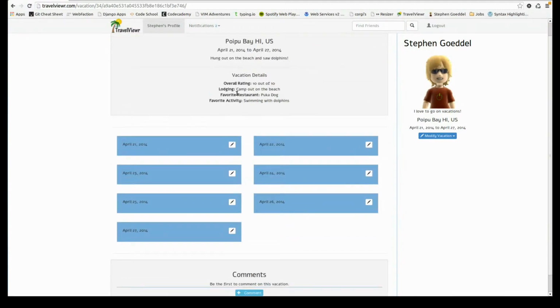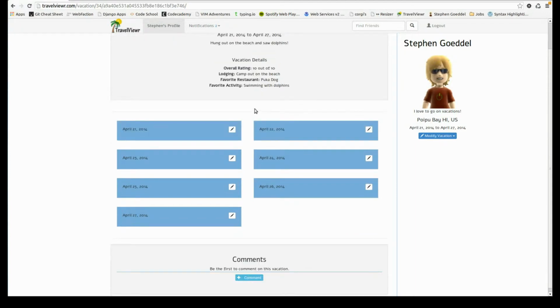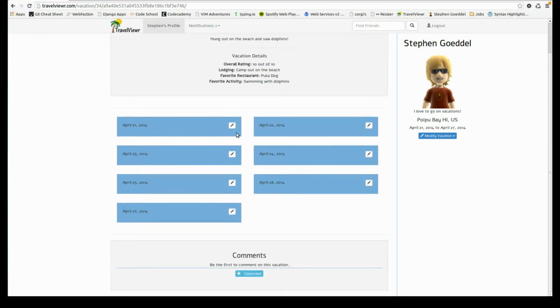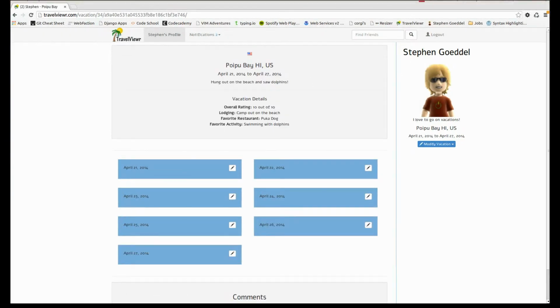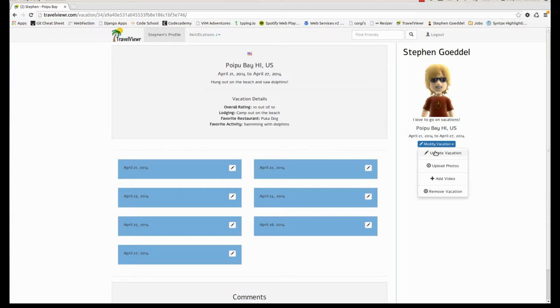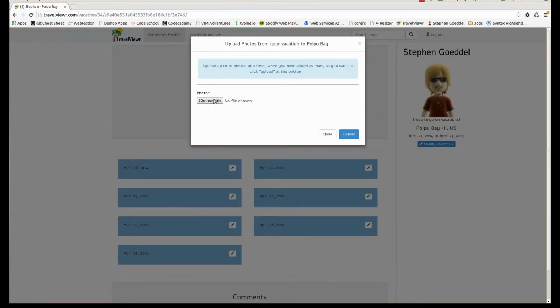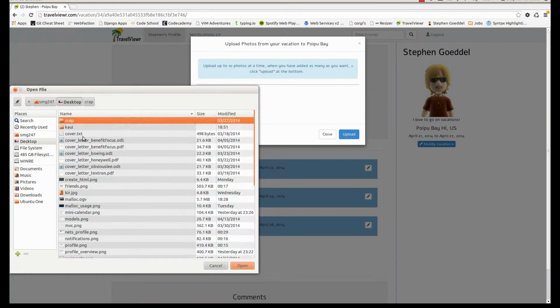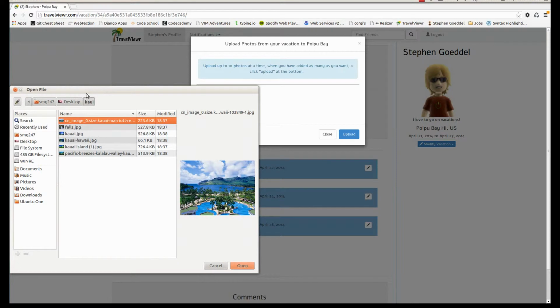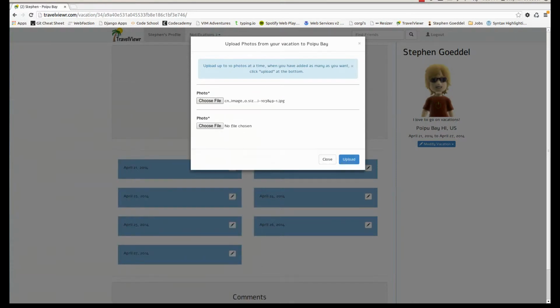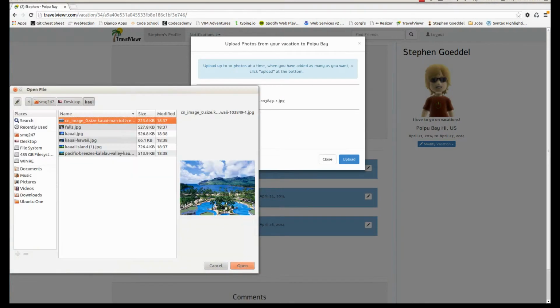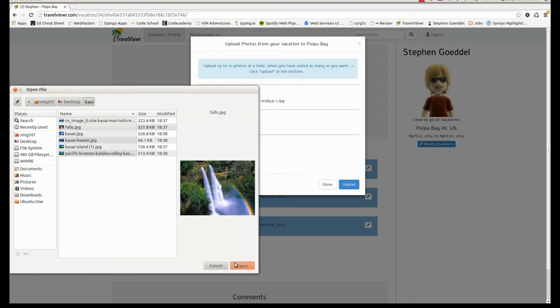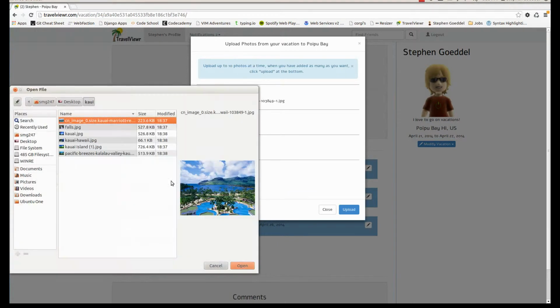So now we've got a little more details here, all of the stuff we just entered. And let's take a little bit of time now to upload a couple of photos. Alright, so it looks like we're ready to upload some photos here. So we'll go down and click the upload photos button. Looks like we can upload up to 10 photos at a time. So let's start with the first one here. Go back here, Hawaii. Alright, open that file. Each time, as I'm opening files, a new field is added to let me upload a new one.